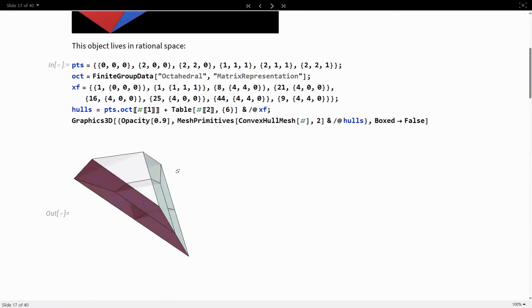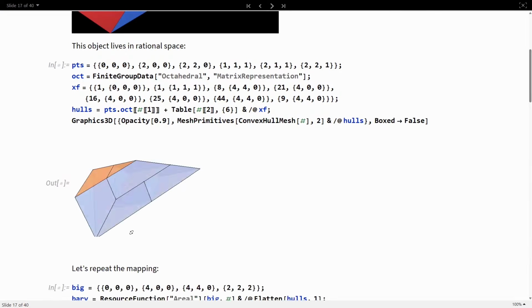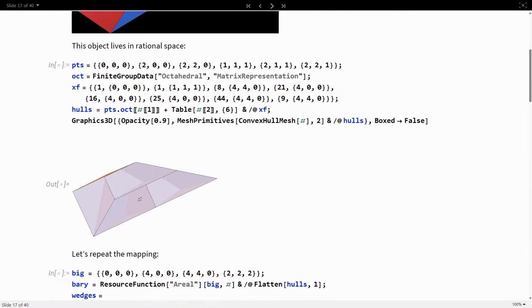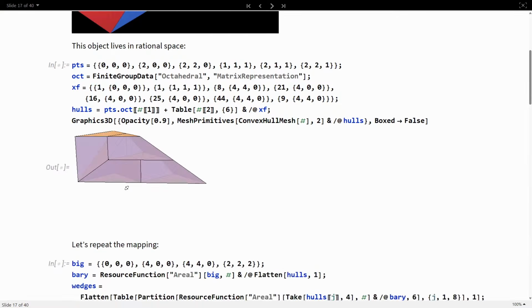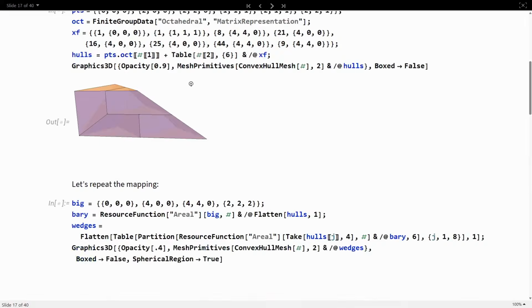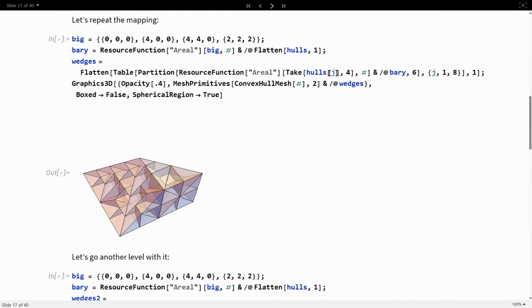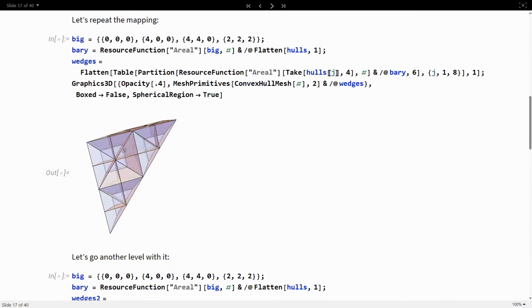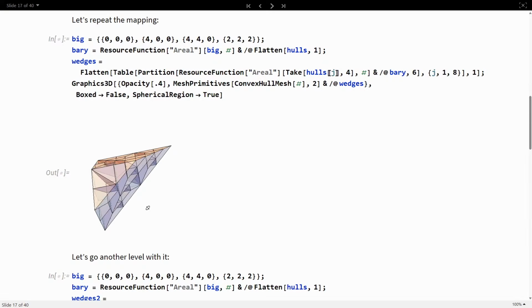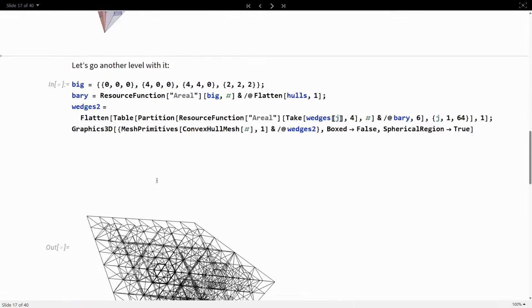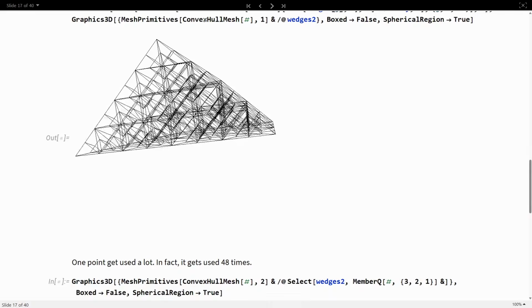So how does this relate to 2? So 8 is the third power of 2, so that's one way. But there's another way that this really relates to 2. So we can make a larger mapping of it where we make 2 substitutions, and we get this object here. This is the level 2 reptile for the wedge. And we can go another level. So here's what it looks like when we just take the frameworks.